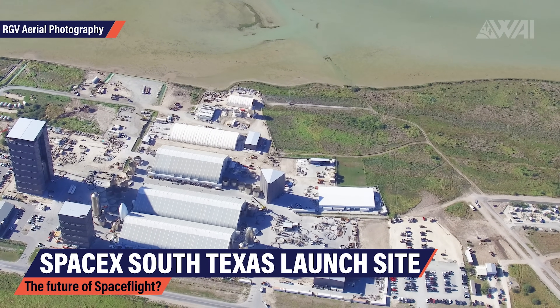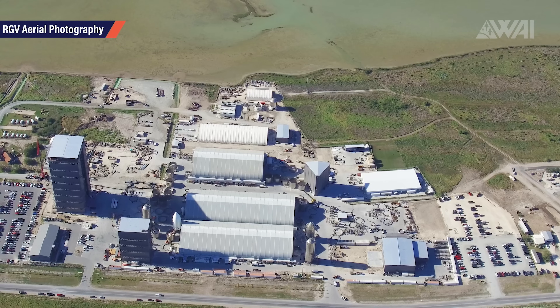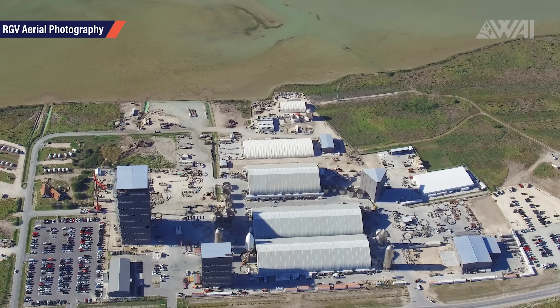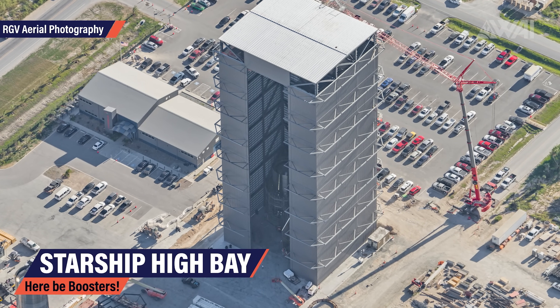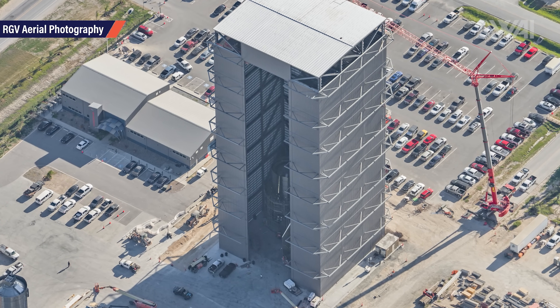Starship Updates! Hello Y Family! What a week! SpaceX is flexing muscles again and demonstrating to everyone in the launch business that their lead is increasing with every month that goes by. Keep in mind that we're talking about a private company here, and this private company means business. There is no other development project comparable to what SpaceX is doing here in South Texas. More and more prototypes are being developed and built at a speed that's never been there before. RGV Aerial Photography was up in the air again for all of us, taking some absolutely fantastic pictures of both the construction site and the launch facility.